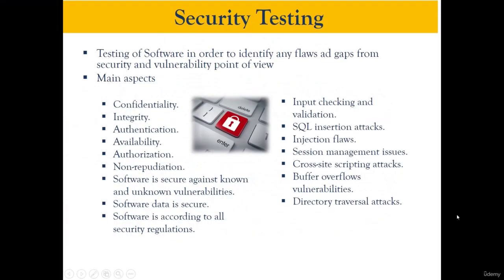Then let's talk about security testing. Security testing is a type of testing which also exists under the umbrella of non-functional testing, and here the primary objective is that you need to check confidentiality, integrity, authentication, availability, authorization, and non-repudiation. The software is secure against known and unknown vulnerabilities. Software data is secure. Software is according to all security regulations.